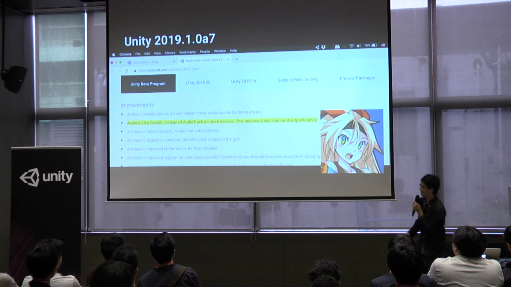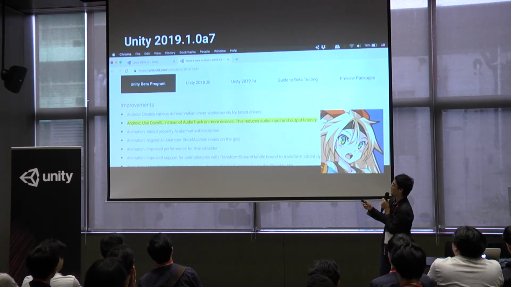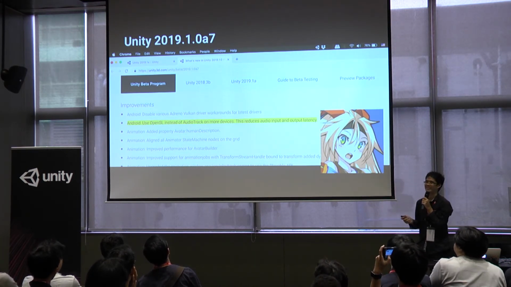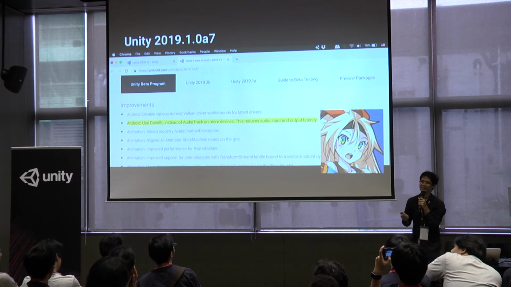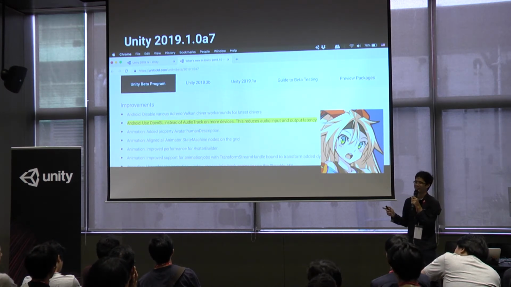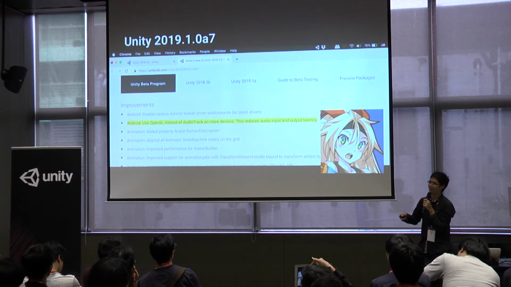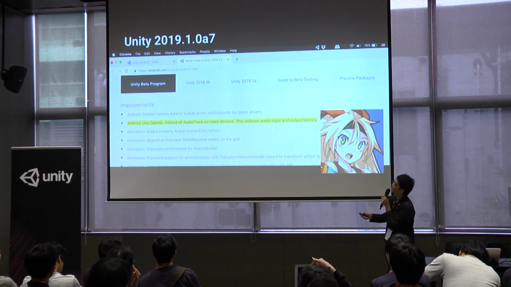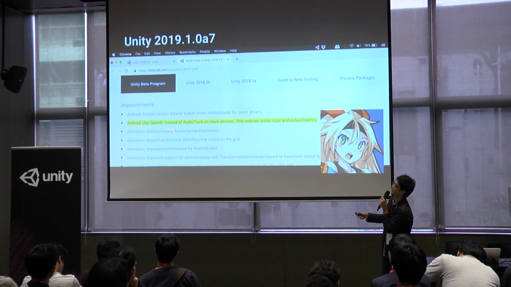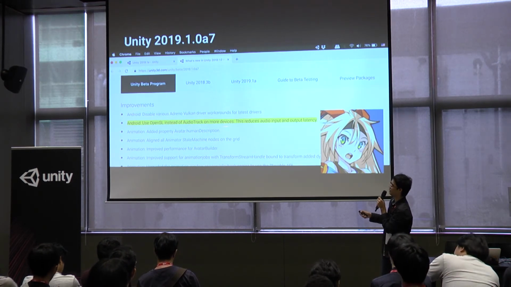But good news, if you use Unity Alpha. The Unity team just opened the Alpha, not beta. In Alpha, you get the new feature immediately. But when that new feature has been tested, it is sent to beta next. So look at this patch note. It says Android will use OpenSL instead of this AudioTrack, Java. This one is C++, remember? On more devices.